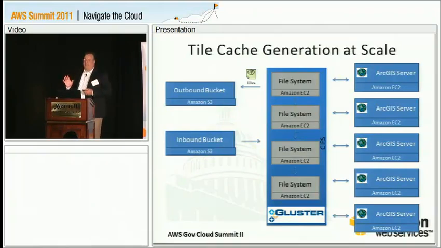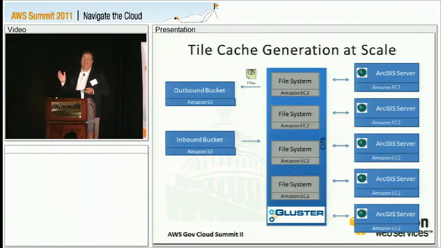Now we have some other scenarios, a bit more sophisticated, where we've actually done some work on doing this at scale. And so what kind of scale? Well, we processed about 360 terabytes this year through a process that we developed that looks something like this, where we have S3 buckets for the inbound data.